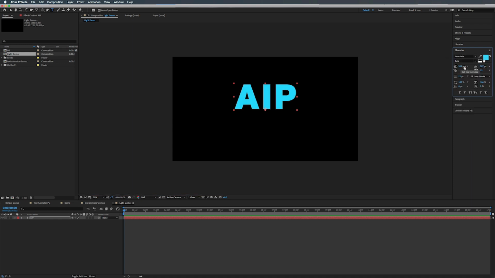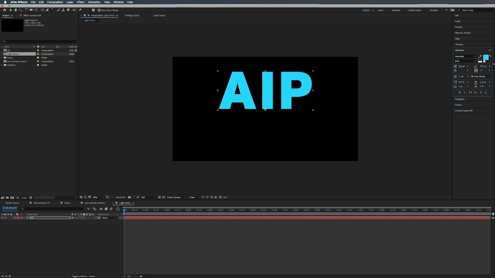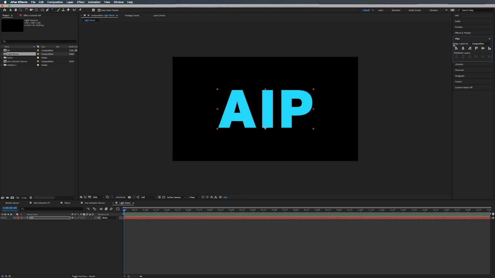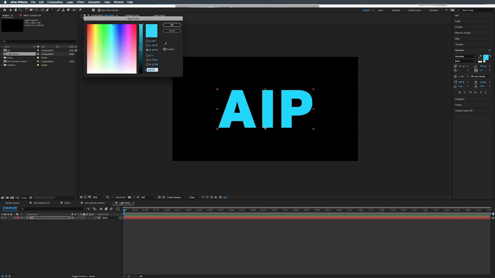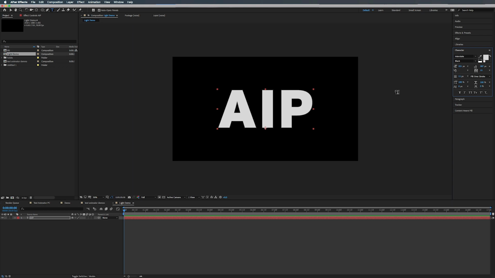Pick it up on your Typekit, and we can just scale this up, make it nice and big, center it, and then we can also go into character and set the color. Maybe make this a bright gray here.